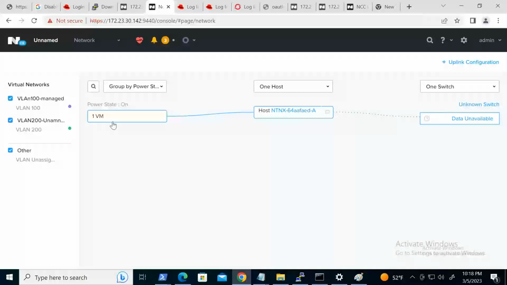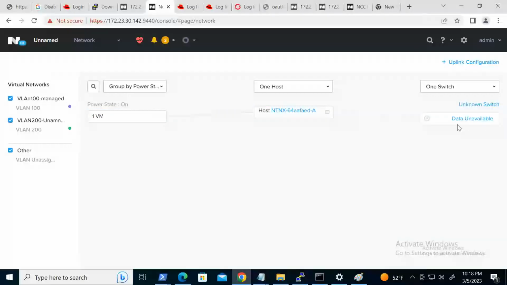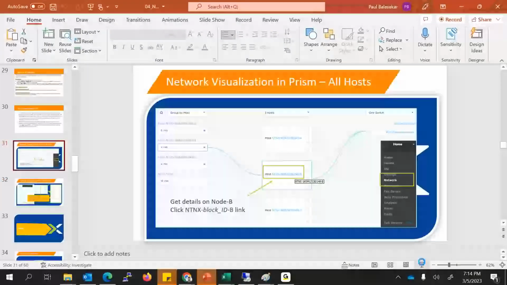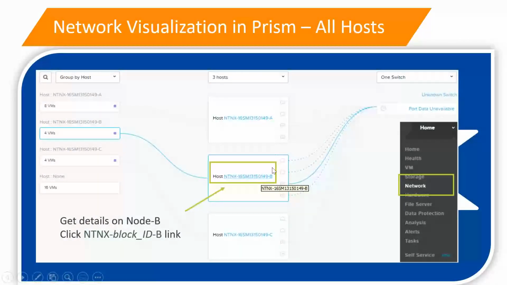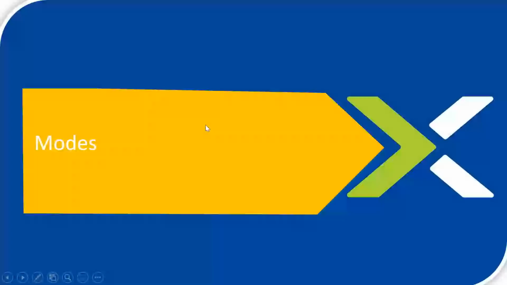Here I have one VM running on this host, and this host has one interface, eth0, with a speed of 10 GB, but on the switch side I don't have any information. I can't see which interface it is connected to; the data is unavailable. To get data, you have to add your switches. Then you have the information on which port my host is connected to, and you get to know the MAC address and all that information on the same screen.